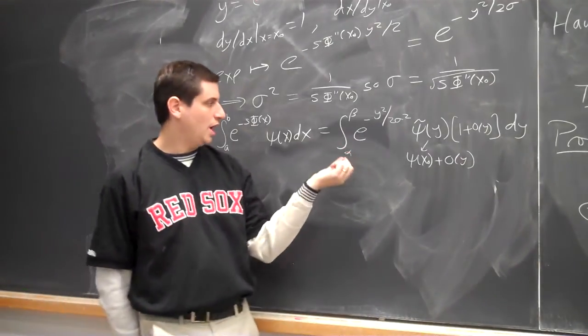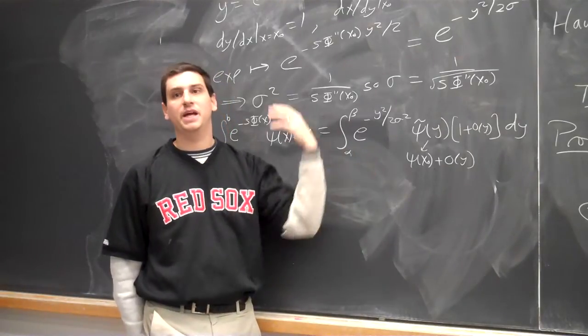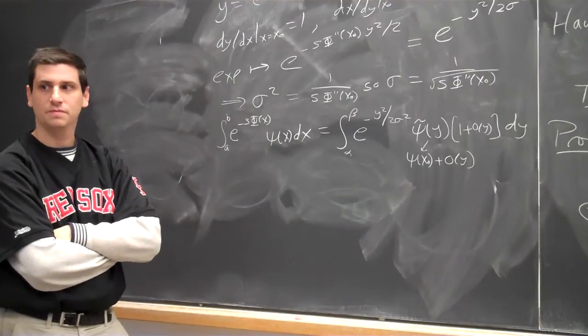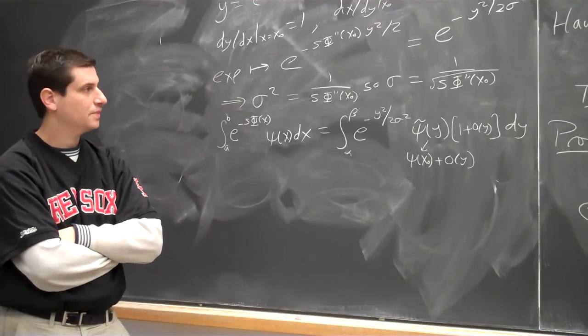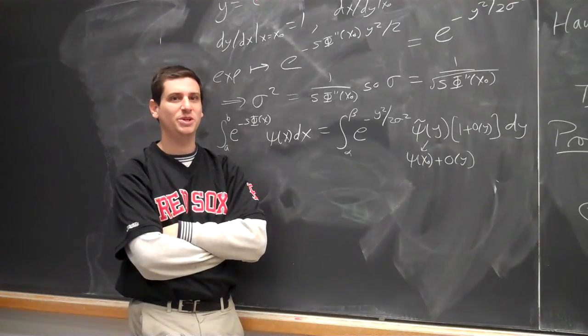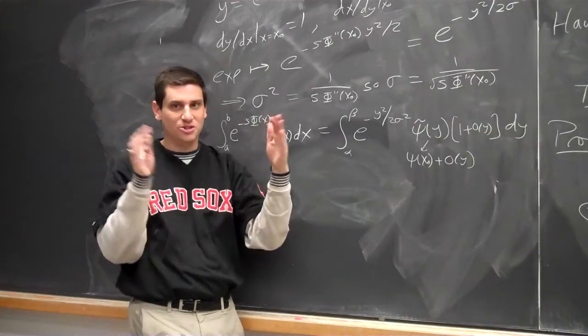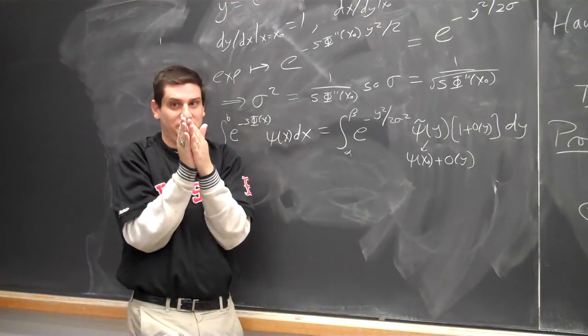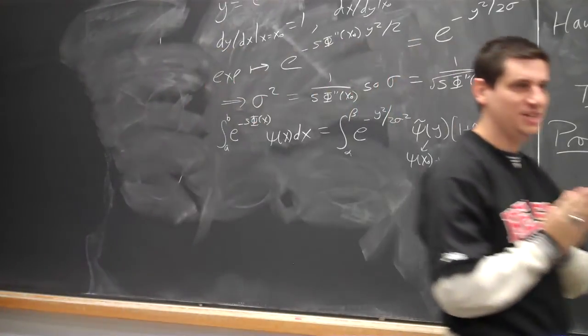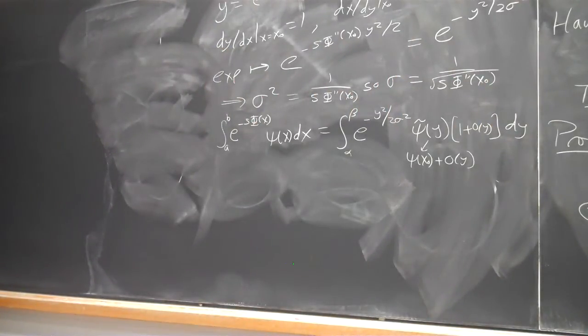And the reason is, alpha and beta are fixed, but I'm letting s go to infinity. If s goes to infinity, what happens to sigma? Sigma's going to 0. Let's think, what does it mean for sigma to be going to 0? I have something that looks like a Gaussian with essentially 0 variance. When you think of the dream integrals that I could potentially give you, I'm not going to give you the function that's identically 0. That's sadly not going to happen. But a Gaussian with really, really narrow, this sounds really good.